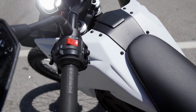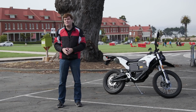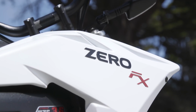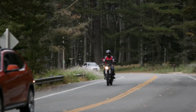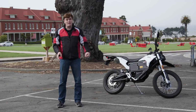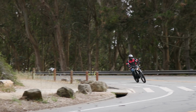The 7.2 kilowatt hour non-modular battery Zero FX will cost you $10,500. Now that's a lot of money, but remember, batteries are very expensive. And in a world where a ton of us are stuck behind the wheel of cars during a very boring commute, it's nice to know that there are options, fun options, that'll get us to and from work and be a little bit more green.